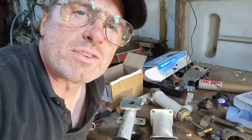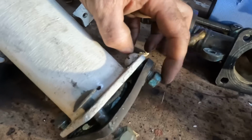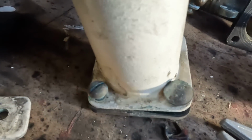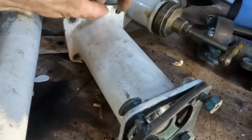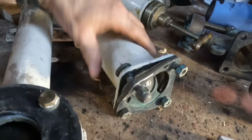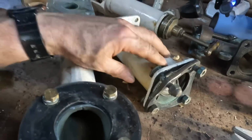Okay, I was worried that this was going to be difficult. It's not. Obviously, they lost a bolt here. This is what it should be. This is what it is. You can see it's obviously not meant to be. This is paint. Somebody painted it. This isn't Blake. This is somebody else. So what I'm going to do is get some paint stripper and remove it.